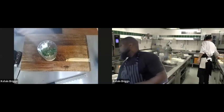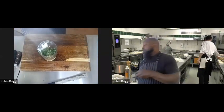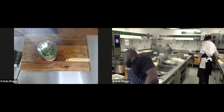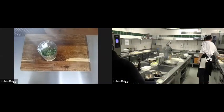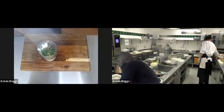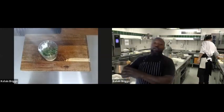All right, so from there, I'm just going to go ahead and blend this up. But as you guys know me, quick little cleanup first, a little organization. It doesn't hurt anybody. If anything, it makes life a lot better when you have a nice organized surface or area to work with. Like I say, a clean surface or a clean workstation is a happy chef.